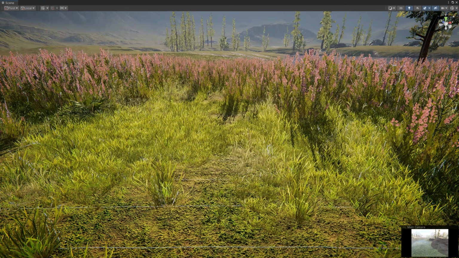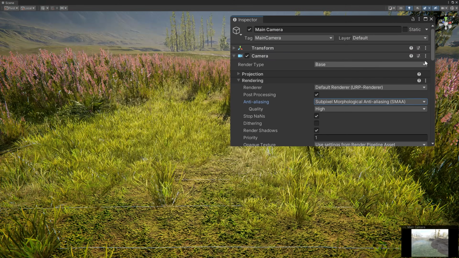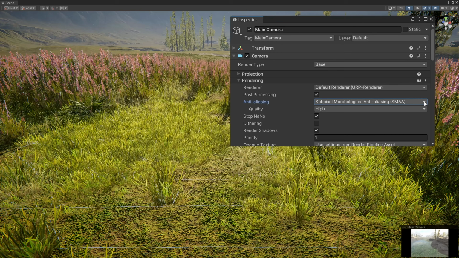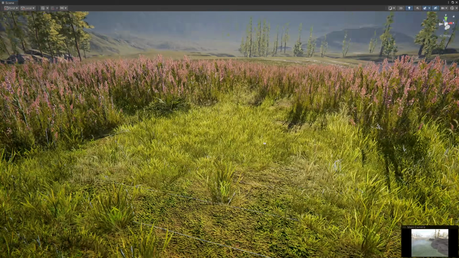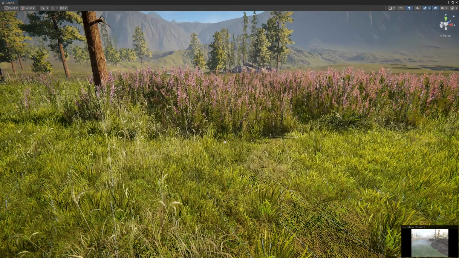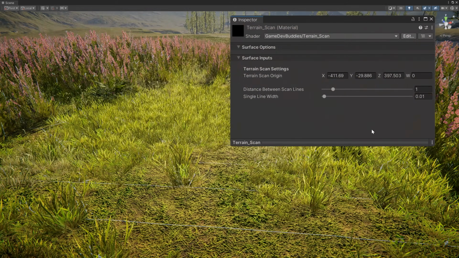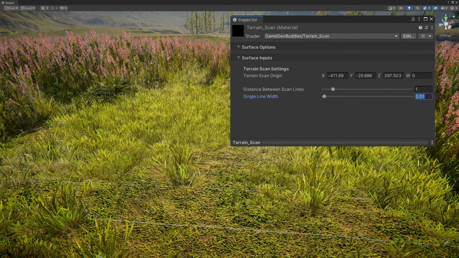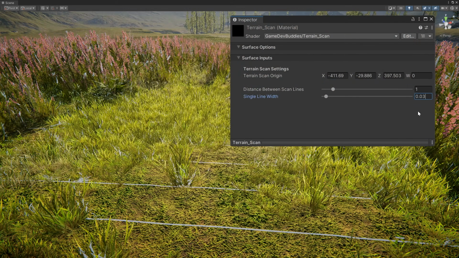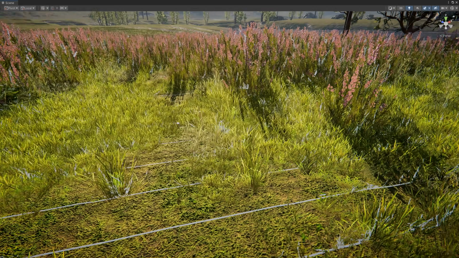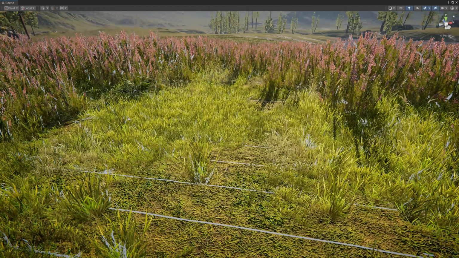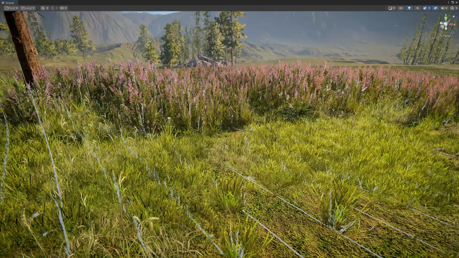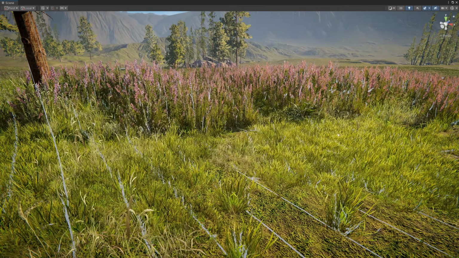I thought maybe it was due to aliasing, so I tried increasing the anti-aliasing quality and switching between different solutions, but that didn't help. I tried tweaking the width of the lines in hope of getting a better result, but that didn't make much of a difference. I started getting a bit desperate. Everything I tried just wasn't working. I started thinking that maybe it wasn't the implementation that was incorrect. Maybe it was the approach.